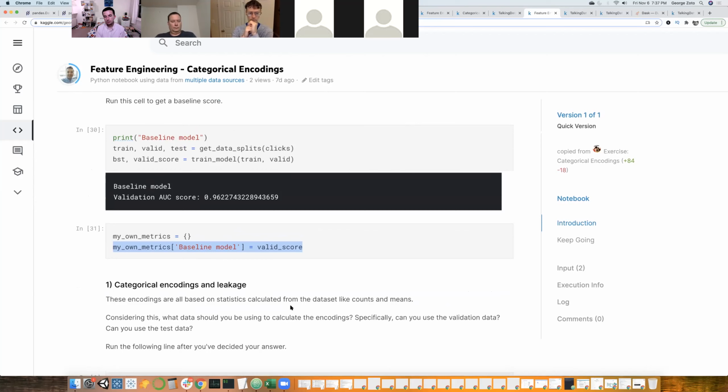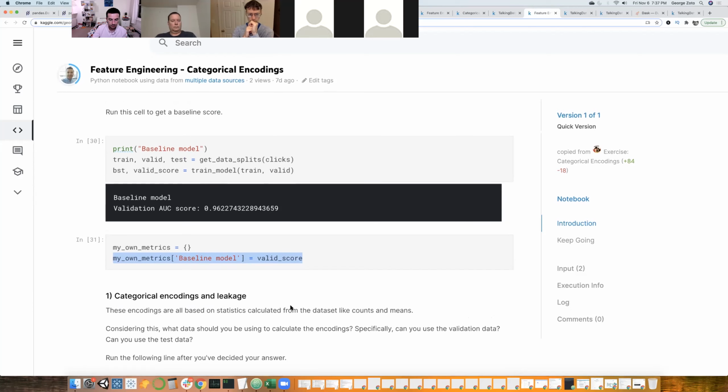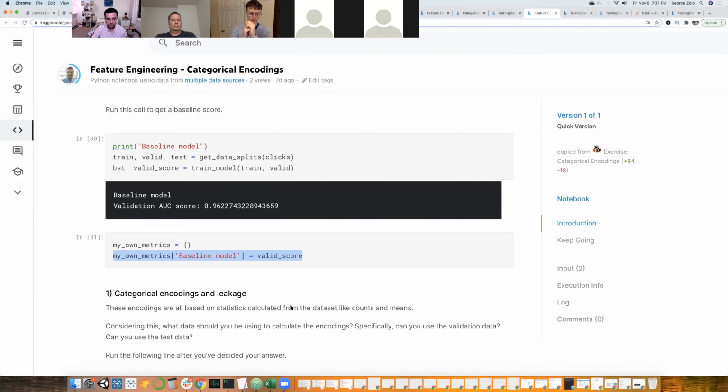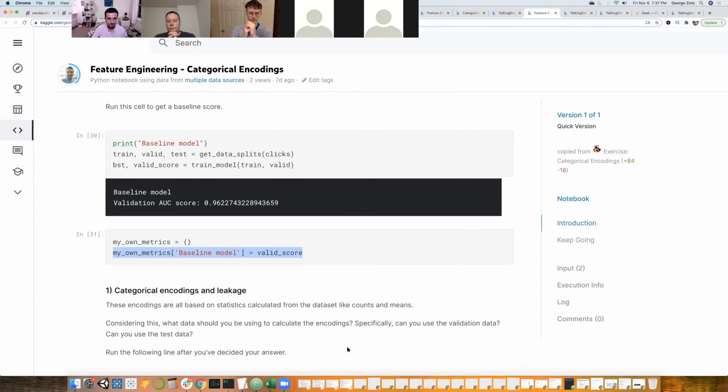Cool. So for count, target, and CatBoost encoding, as we will see, many of them are based on some kind of function that looks at the entire data set, like counts or means or averages or order. So there's a question here: should you do this using your entire data set, or should you do this using just your training set?